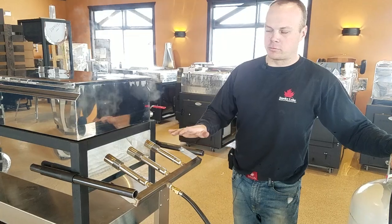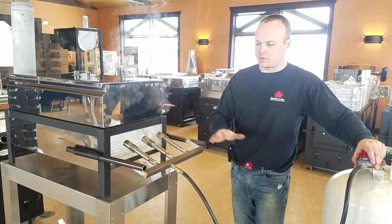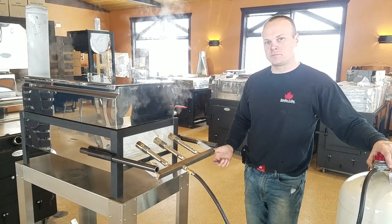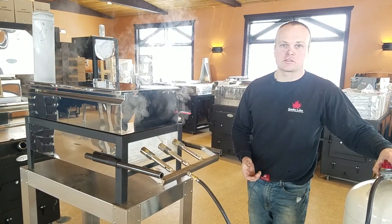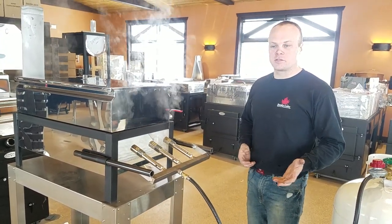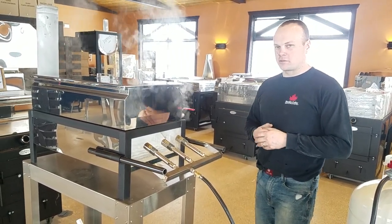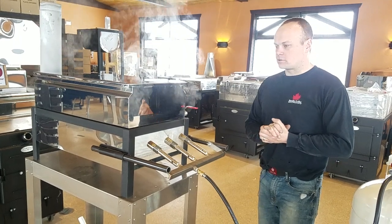So that's kind of an overview of what's coming. These units are going to be mass produced once we introduce them to the market. Everything about it is better than what we've seen before with tube-style burners — the fuel efficiency, the cleanliness, the ability to hook up a chimney, the control — and it's all coming in at a lower cost. Those tube burners with the big green mixers on each tube are very expensive to build and to buy. When we run these off the lathe, we can build them pretty efficiently, so we're going to come in at a price significantly lower than competitors' old tube burner systems.